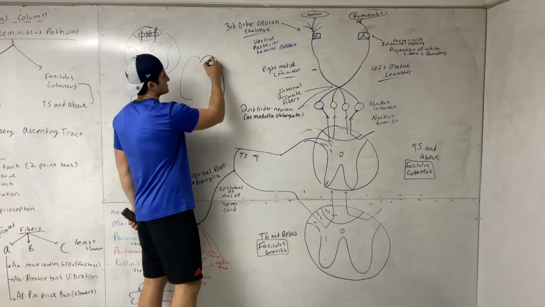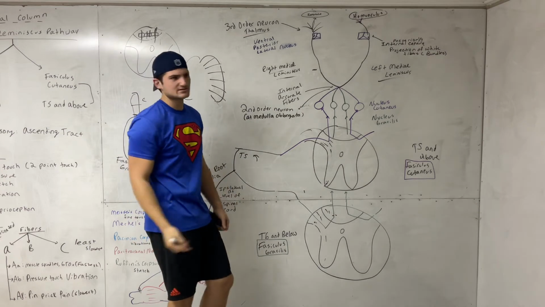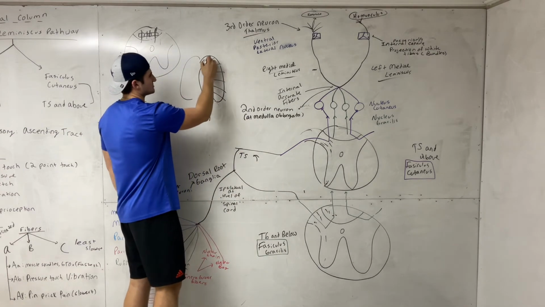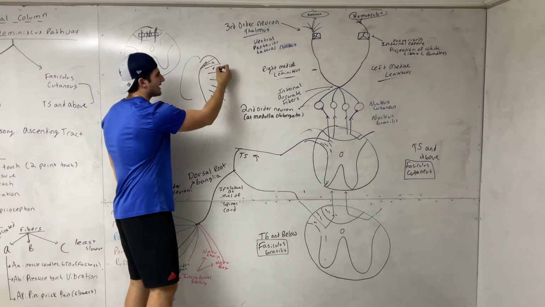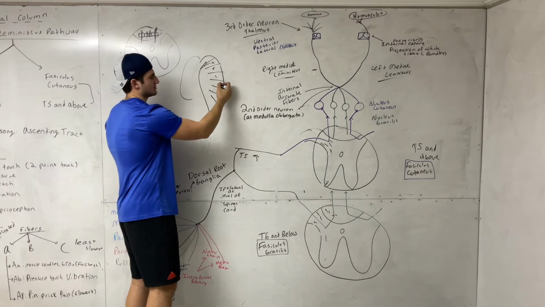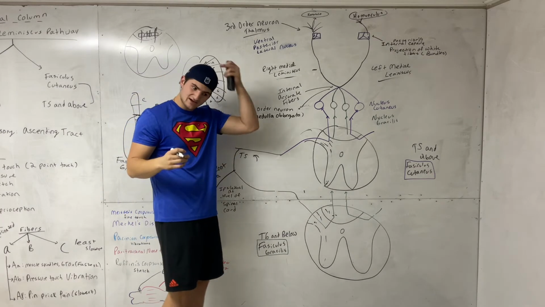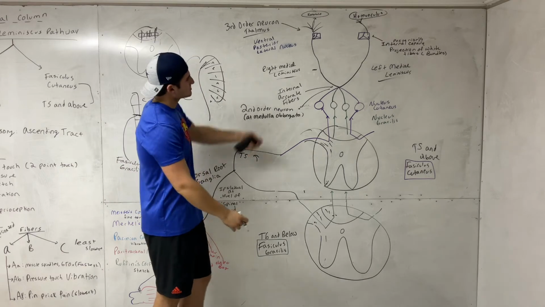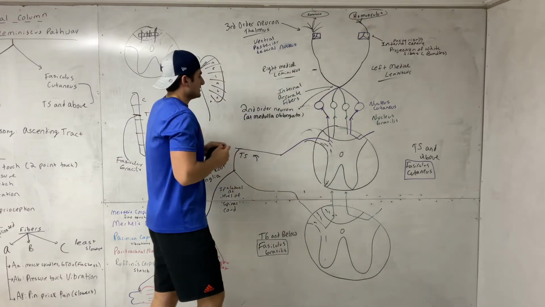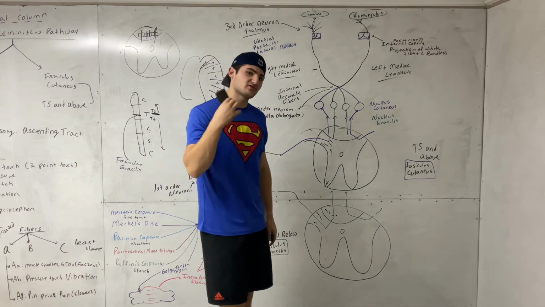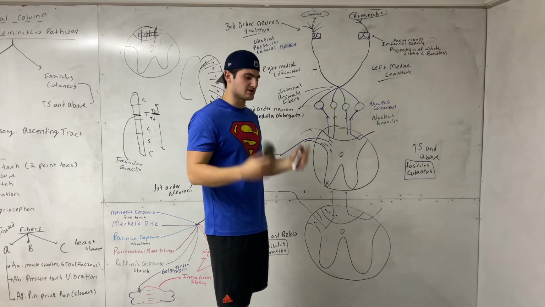But the diagram just shows different regions of the brain have different functions. Okay, so if one of the fibers, right, targets, say, this region, okay, I'm going to target the head. This region, the nose, the eye, the lips, the arm, the leg, the foot, the toes, etc. All around these different regions of the brain. So that's what these fibers are going to target. They're going to hit the homunculus. Anyways, that's the first pathway, the first sensory pathway. All it's doing is sending sensory information to the brain.